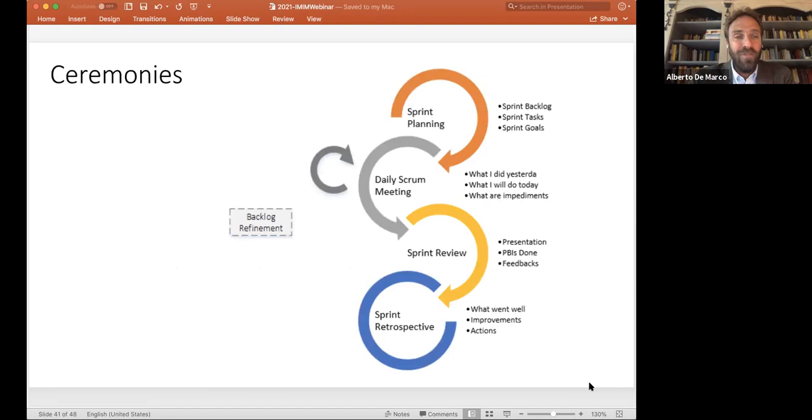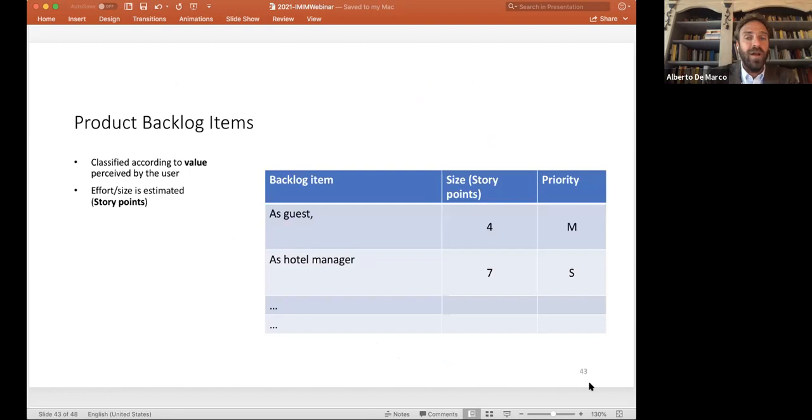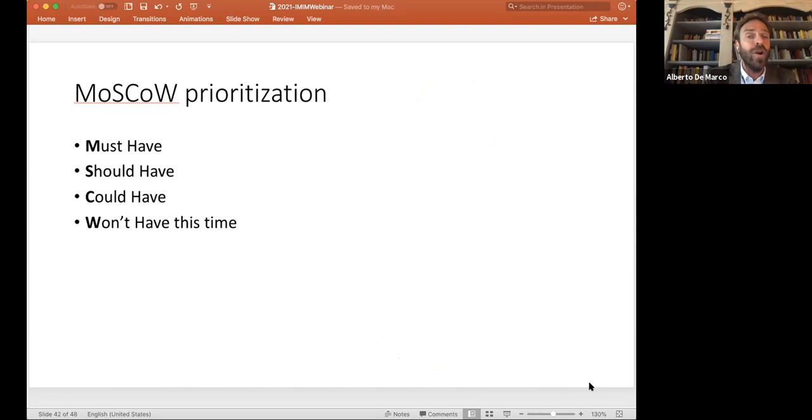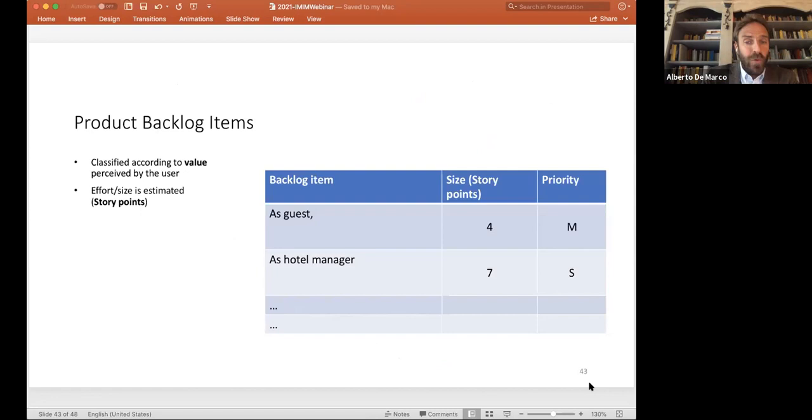Several ceremonies can be established to manage a team every 2 weeks, and typically they are what we call a sprint planning at the beginning of the sprint and a sprint retrospective at the end, with some daily meetings to help adjust the team to appropriate performance. And Agile project management has also developed several techniques for prioritizing the requirements of the product, to define the backlog of activities to be executed first.